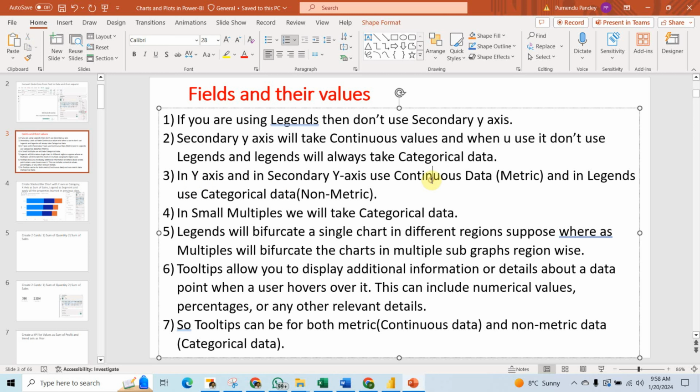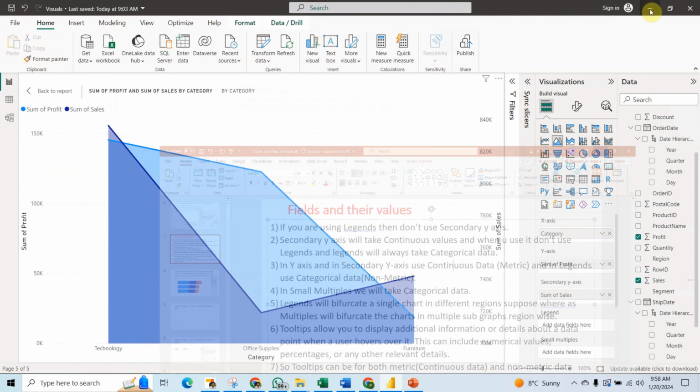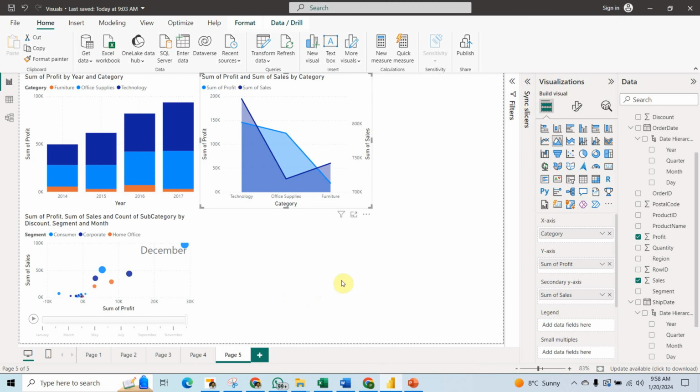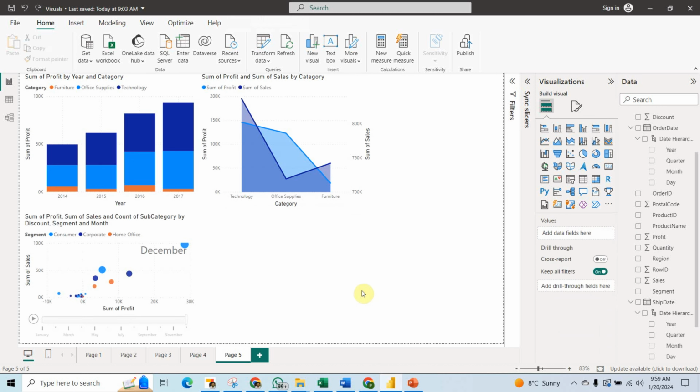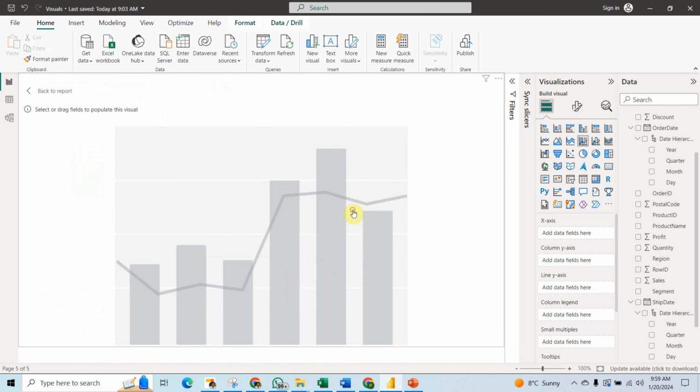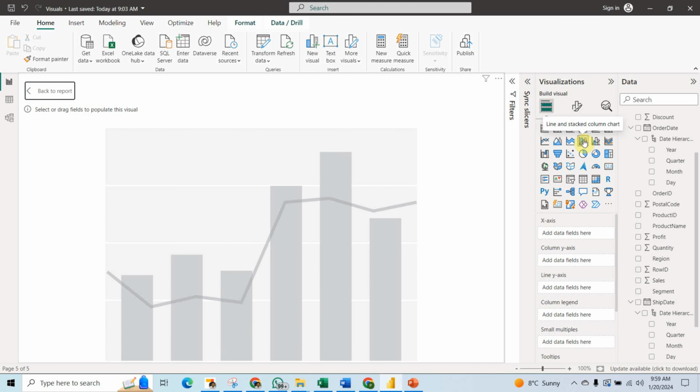We have seen that. Let's plot a stacked one now. Let me create a line and stacked column chart. If I click on line and stacked, Control Z, click on canvas, and then click on line and stacked. If I zoom in, it's a line and stacked column chart.